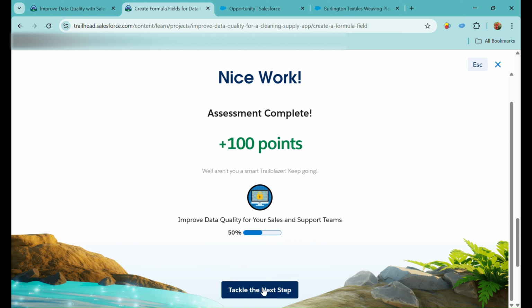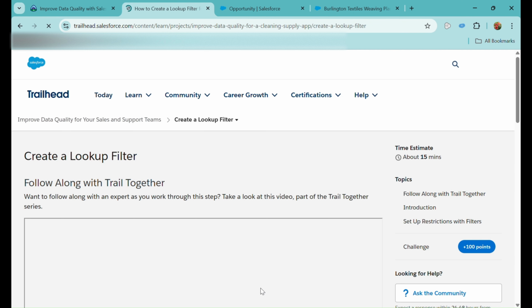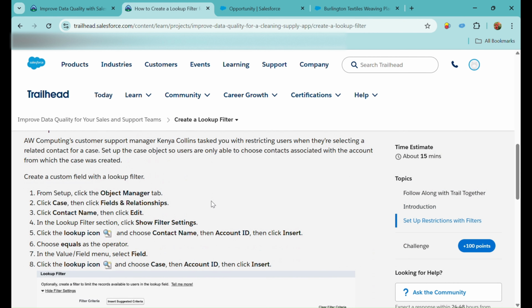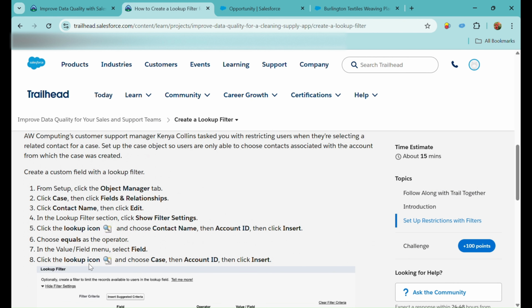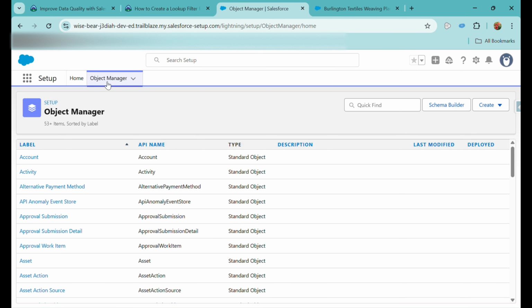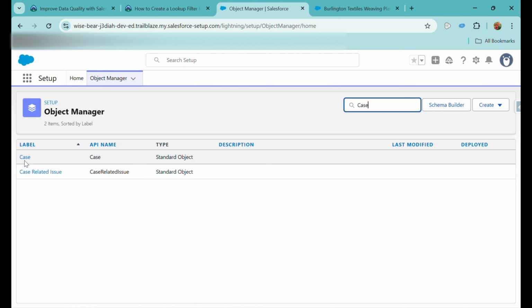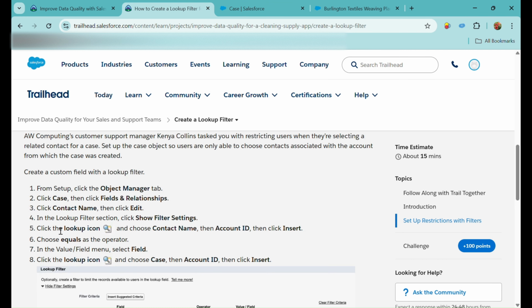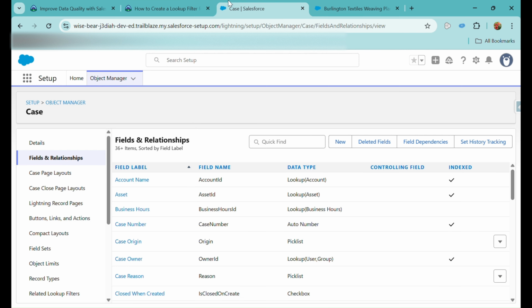Now we'll move on to the next unit, and the next unit is creating a lookup filter. So again the steps are mentioned over here. We need to go to the case object now, so for that we'll click on object manager over here, search for case, select case, go to its field and relationship, and then we want to add the contact name.